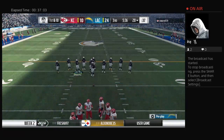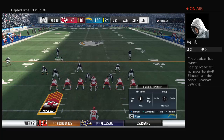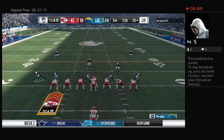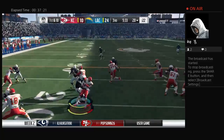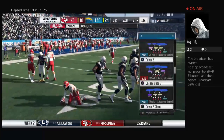Here's the Kansas City offense now as they get set to take over. And on the last go-around, they really couldn't get anything going. They had to punt from deep inside their own territory, which means you're going to lose the field position battle as a general rule. What they're looking for now is a little more consistency, move the ball at least a few times on offense, get a couple of first downs, and hopefully flip the field. Yeah, just something to build off of. That's what they're looking for here.